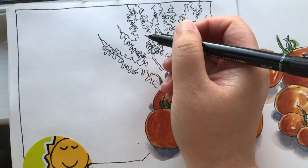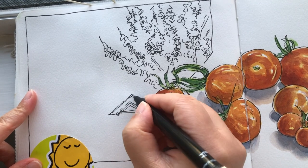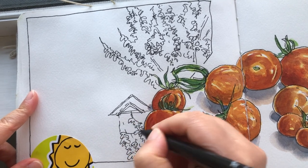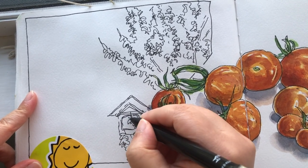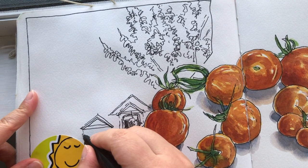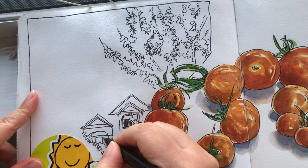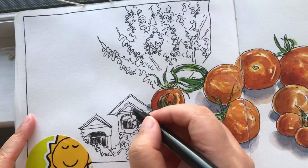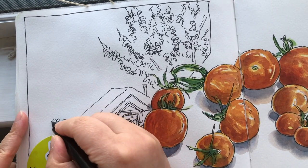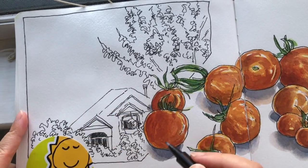I'm ready to move on to the next object in the scenery — it's the triangular rooftop right beneath the maple branches. I'm adding a little more maple branches in front of it and drawing the window. I've been drawing this scenery so many times over the years, so I'm really familiar with all the overlappings and structures. These house shapes are pretty much like kids' building blocks — I'm seeing very simple shapes instead of a really complex architectural house.